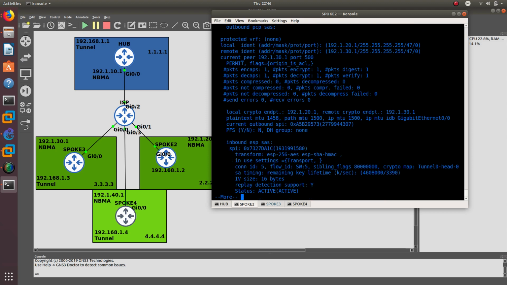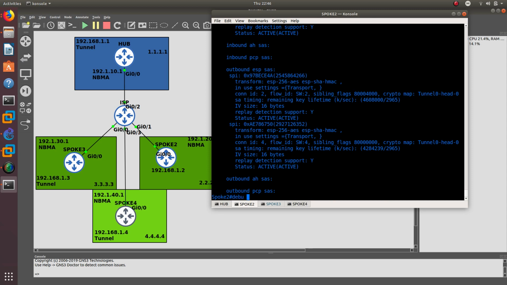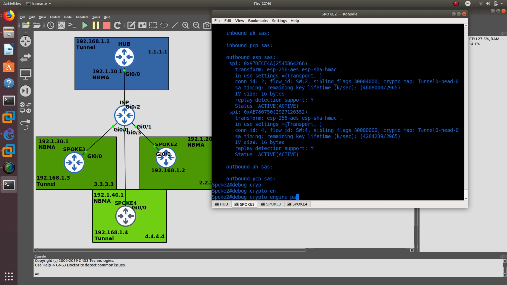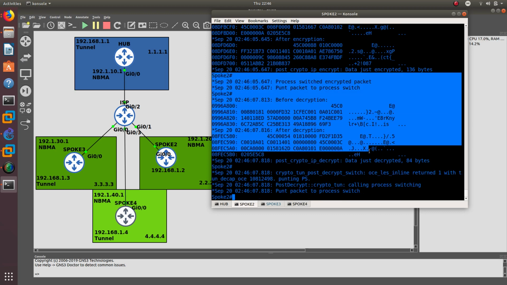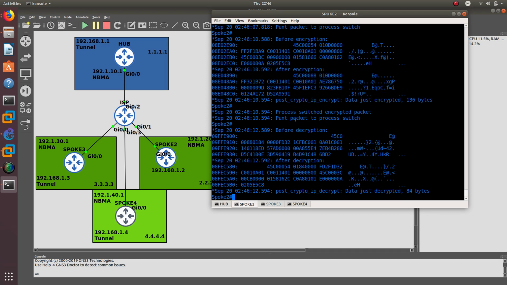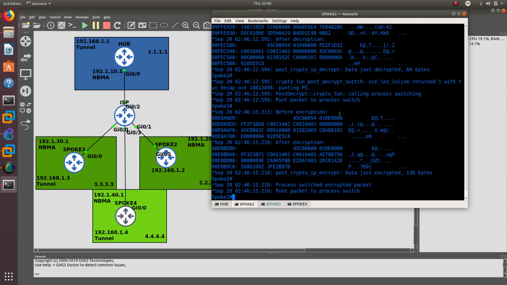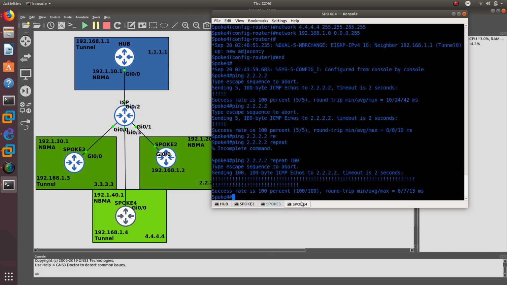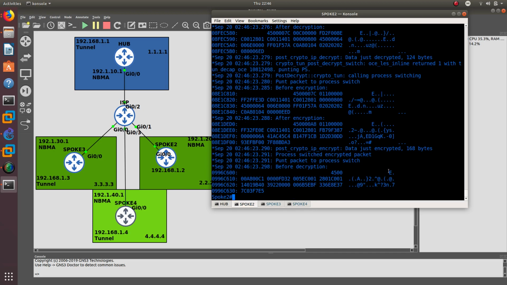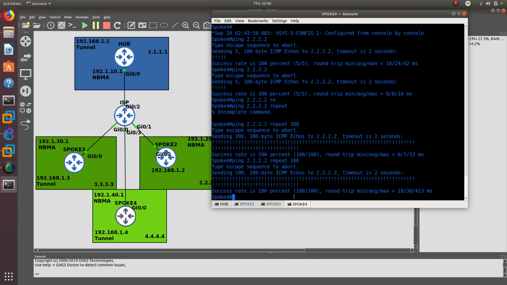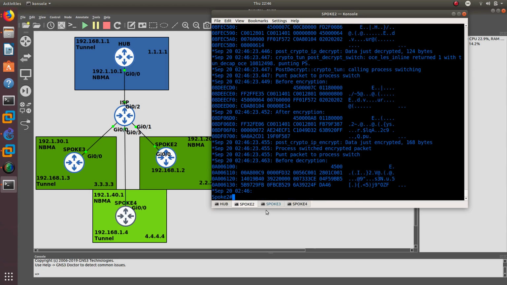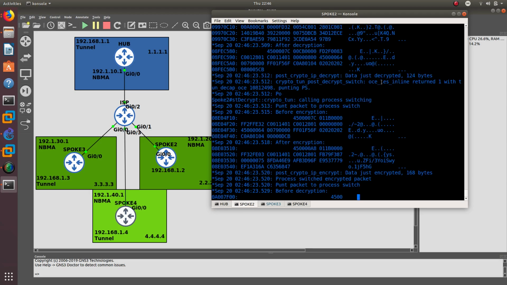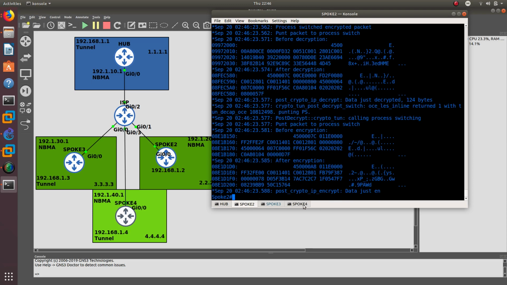And if you do a debug crypto engine packet, you can see that the packets are being encrypted. And it is running right now because EIGRP keeps sending packets between the routers so they know when the router is down or when the router is up. You can see right here. And if you do a ping with repeat 100, you can see that we're going to get a lot more. You can see it right here. Okay, so if you do an undebug all to stop the debugging, that's going to stop the debugging, but we're still encrypting and decrypting packets because we actually sent 100 of them, right?